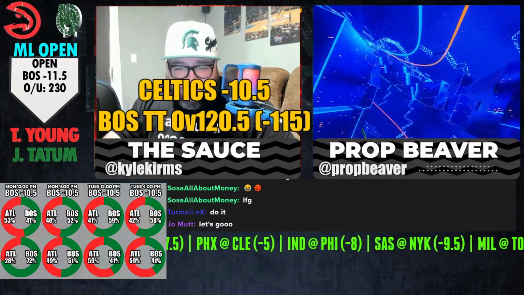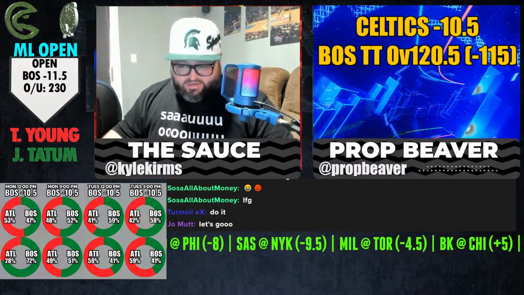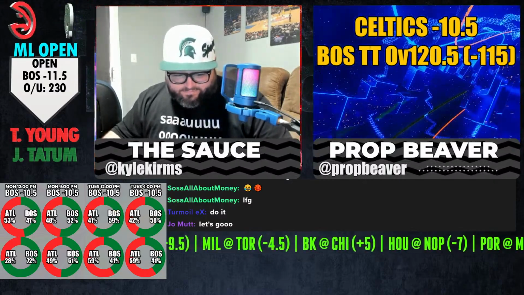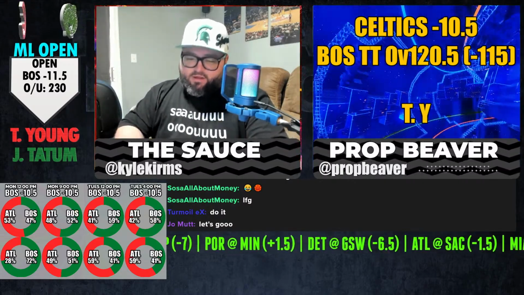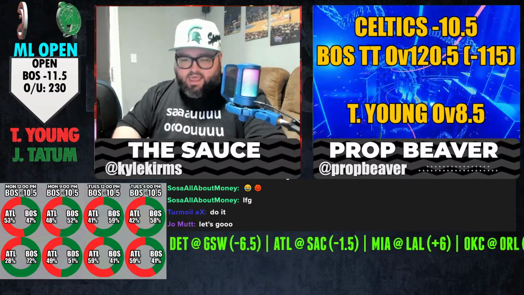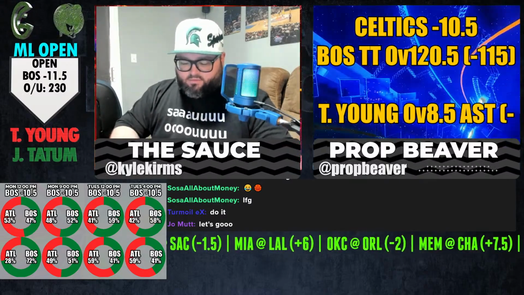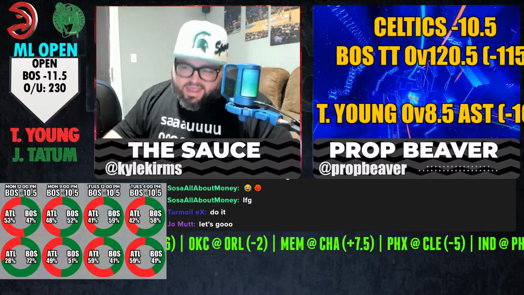These are my favorite prop picks here. Now, as a lean, if you had to get me to bet a prop here, I go Trae Young over 8.5 assists, with minus 105 where I saw. He had 8 assists in the first game.